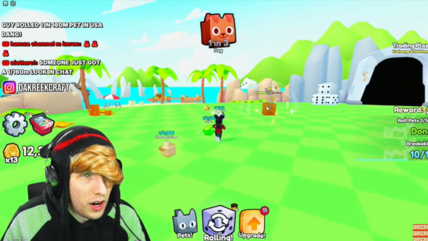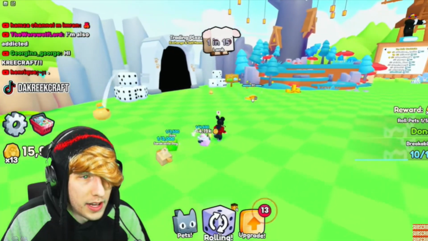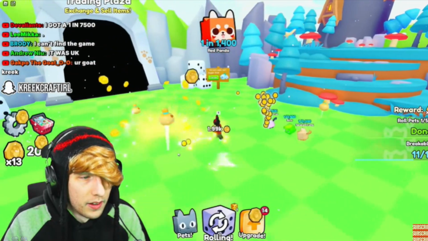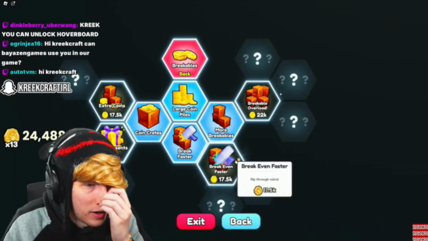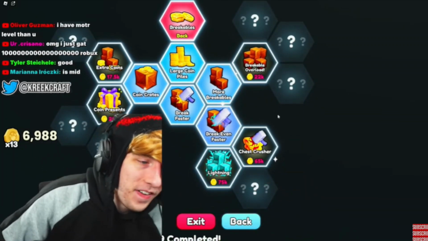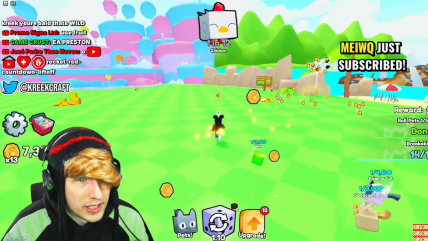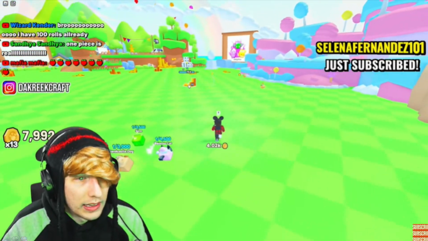We got 12,000 gold right now. There's the trading plaza. So there's no other areas or anything. It's literally just this. So let's see what we got here. Break even faster. Let's get that. That way we get as many breakables as possible, because they give out a lot of money, it looks like.